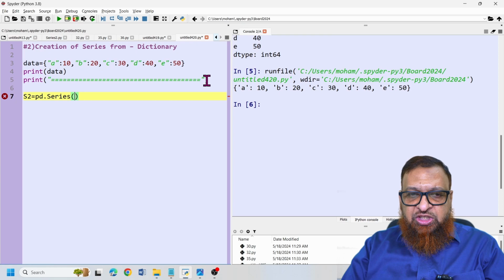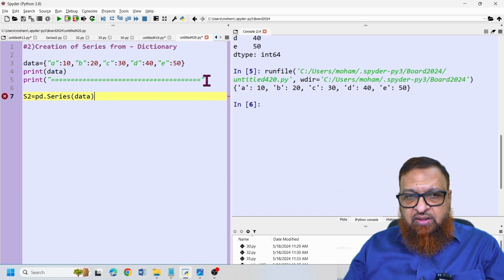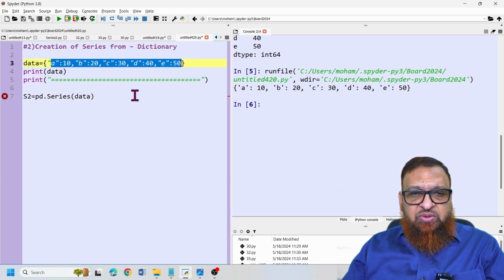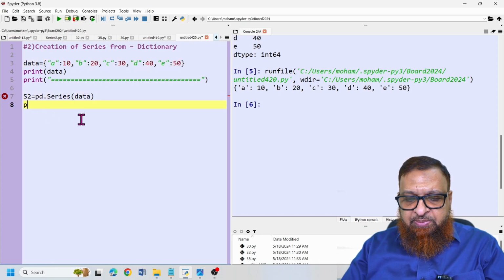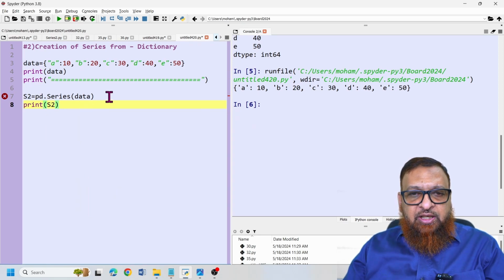So I'm going to call the series method. So in this particular series method, I will give the data. Fine. The data, that data is what? It's our dictionary. Fine. So that dictionary I'm going to give here. So I'm going to create a series. Let me print S2, capital S and 2, and let me run this one.